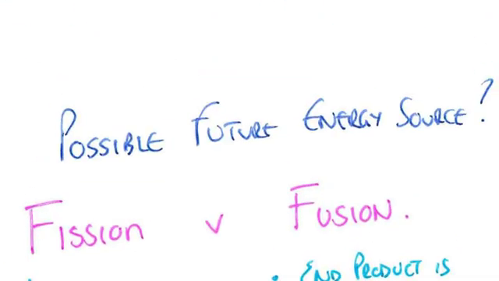Right, is it a possible future energy source? Well, we've only managed to do it so far in terms of hydrogen bombs. When we've formed certain types of nuclear weapon, they release huge amounts of energy. We found it very difficult to do fusion in a controlled environment, and so far the only way we've been able to do it, we've had to use so much energy that the amount of energy we get coming out of it is less than the energy we put in, which defeats the purpose of fusion.